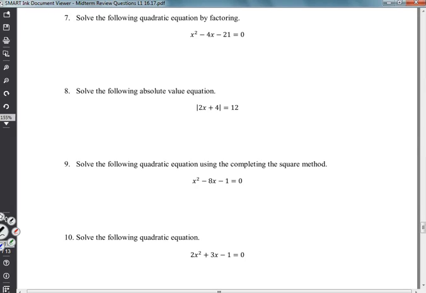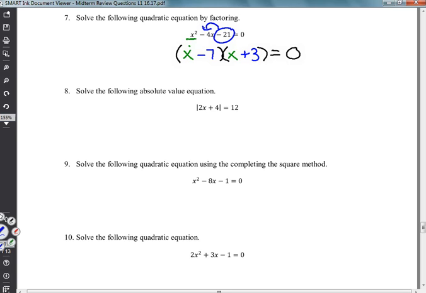Okay, so here's the third page in Unit 2. First we're going to do is solve by factoring. So again, every time it says factoring, I need two things that multiply together that will get me back to my original. This is x and x will give me x squared. Now I need something that is going to multiply to give me negative 21, but add together to give me negative 4. And I know that would be a negative 7 and a positive 3.